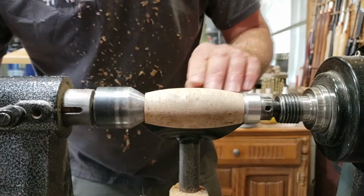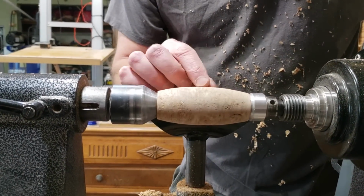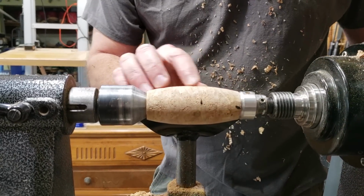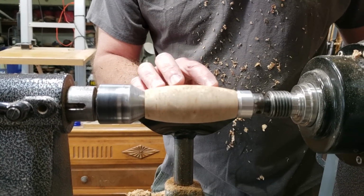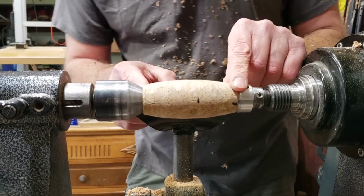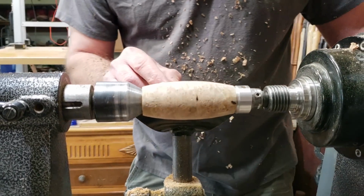And you can do whatever you want to it, as far as little bits of detail, put some grooves, burn some lines in it. I like this. It's just a beautiful piece of maple burl. So what I'm going to do is do a CA finish on it. But make sure this is all lined up and fitting good.